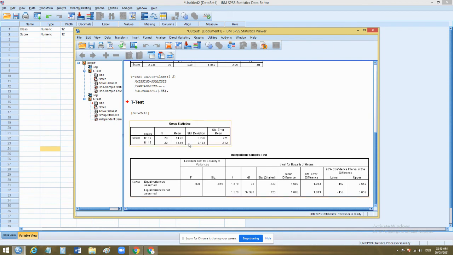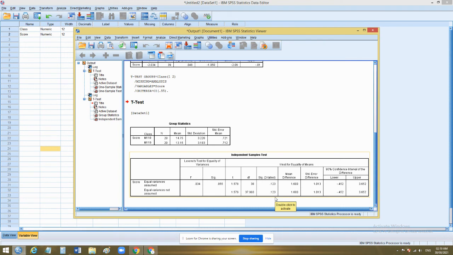Here in independent sample t-test, we're trying to figure out if M118 is significantly different to M119 or 119 to 118. So here their mean score is different. So their standard deviation is different. Their significance value is 0.123, which is over 0.05.